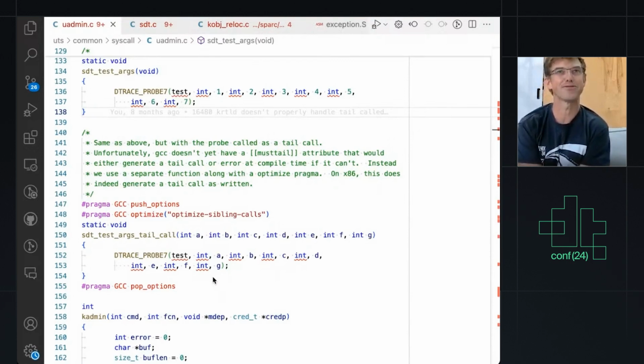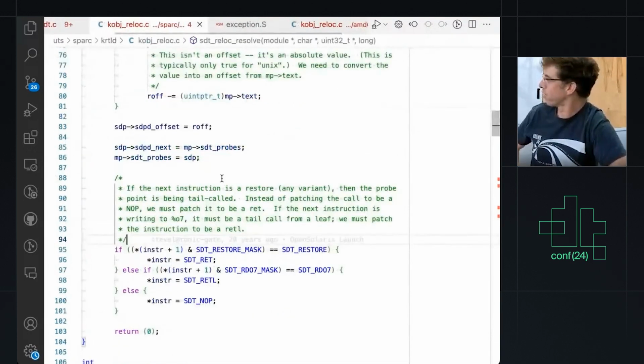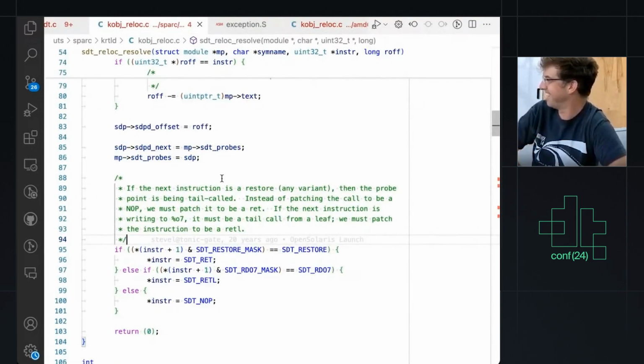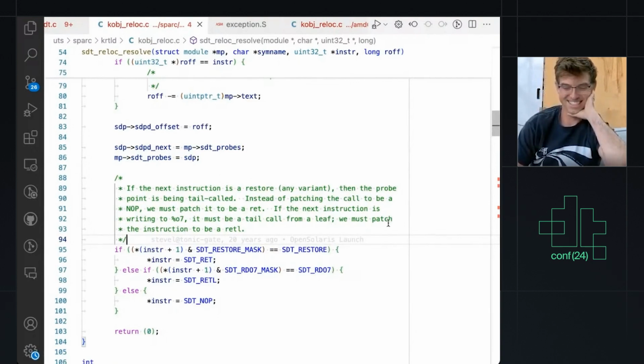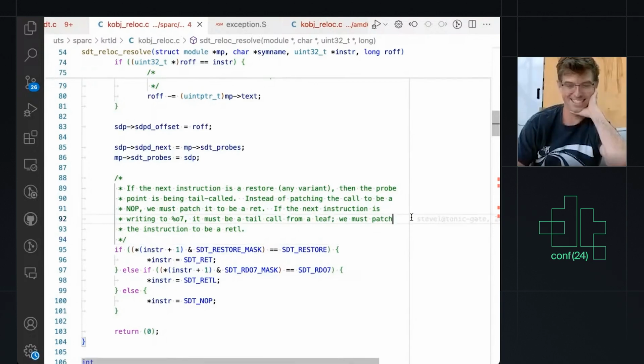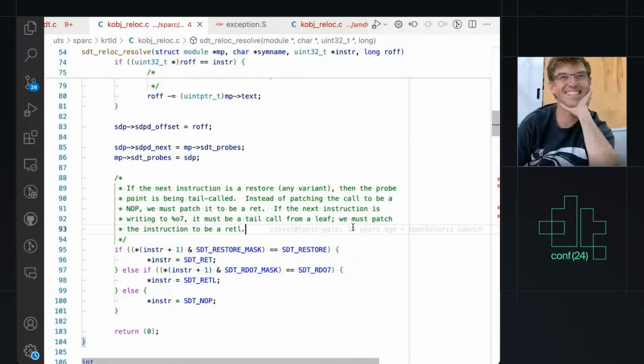And Luqman, thank you very much for debugging a 20-year-old bug and getting it fixed. Not just that, but I love that you pulled up the Spark implementation, which describes handling of tail calls. The restore followed by the call followed by the restore brings me back, in terms of the restore and delay slot. Those are a simpler time. Yeah, if we must patch the rest, that's what we need to do. Awesome. Cool.